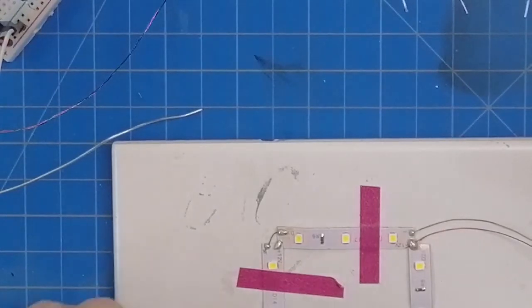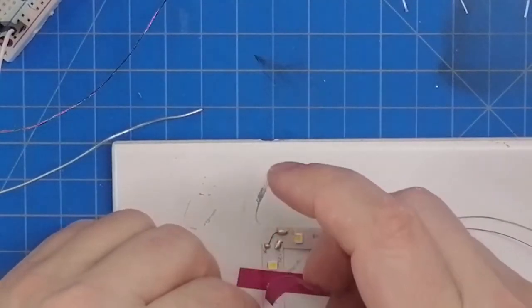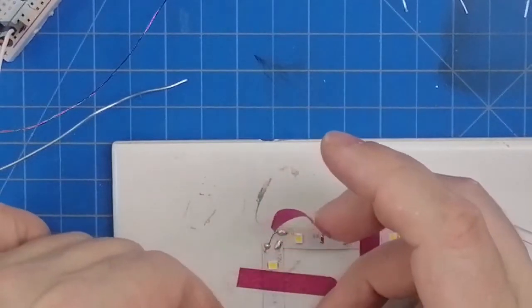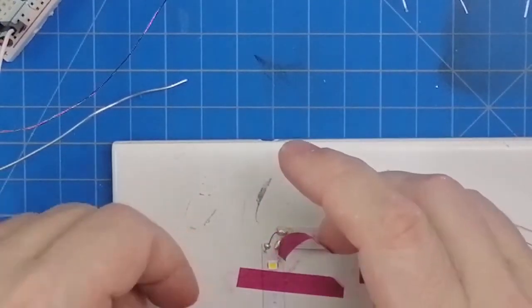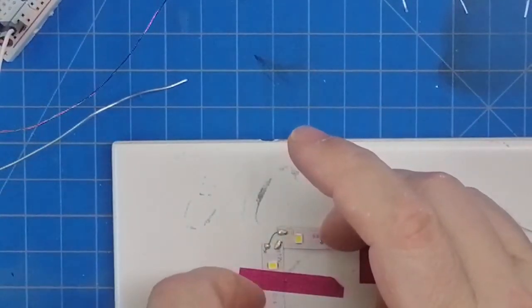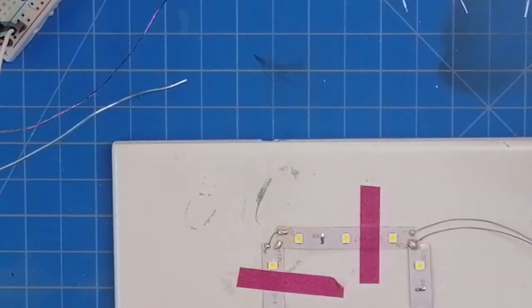So again, melting off the insulation here. This time I'm going to go from this way, from the bottom pad here. I don't know if you saw it, it keeps sticking up. Let's see. Okay. Roughly the center of the pad.